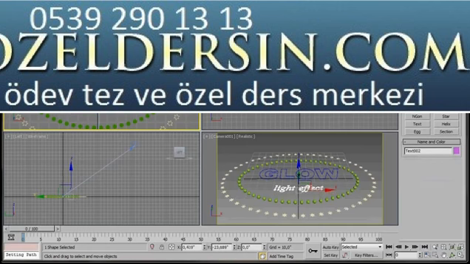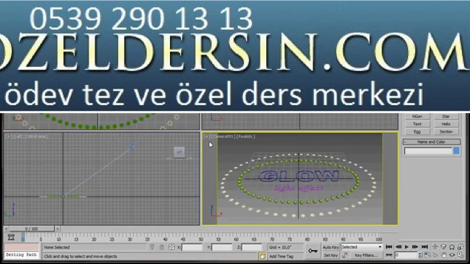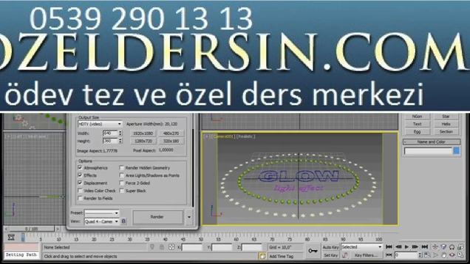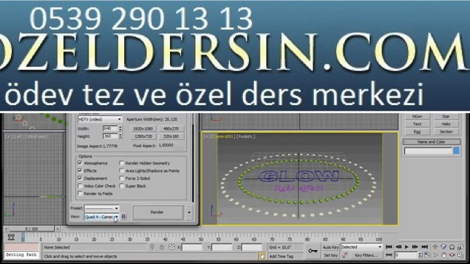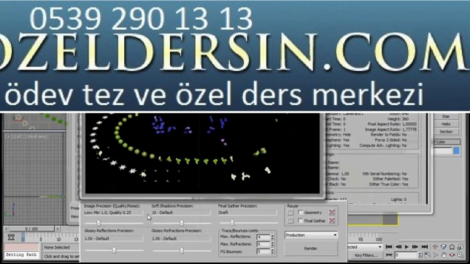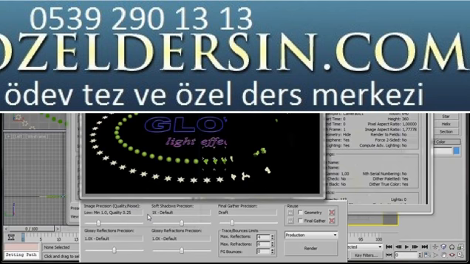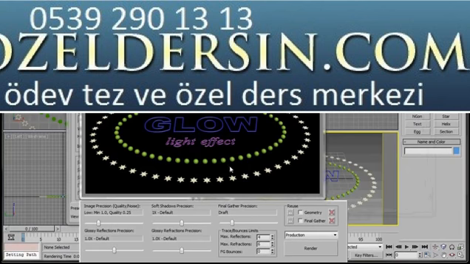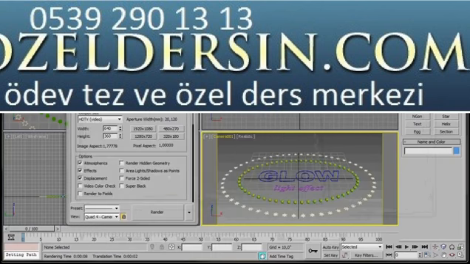Now we can do a quick render to see how it's coming along, but first click anywhere in the camera viewport to activate it, then we'll go up to the main toolbar and click on the rendering setup icon. Now we're going to scroll right down to the bottom where it says view, make sure it's in camera view, and we'll lock it. Then we'll press render. As you can see, we have no materials added yet. We just wanted to see how it looks. That's looking great. Okay, we can close our dialog.